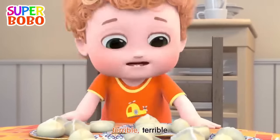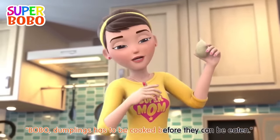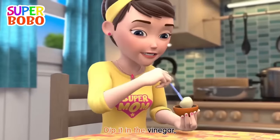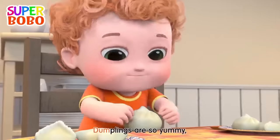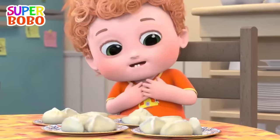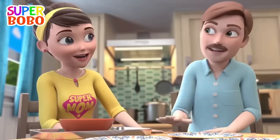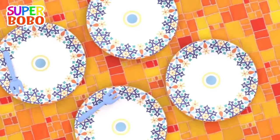Dumplings are so strange, terrible, terrible. Dumplings have to be cooked before they can be eaten. Put it in the pot and cook. Cook it. Pick it up and let it cool. Dip it in vinegar. Smell it and taste it. Yummy! Dumplings are so yummy. I want to try one more. Guess who is better?